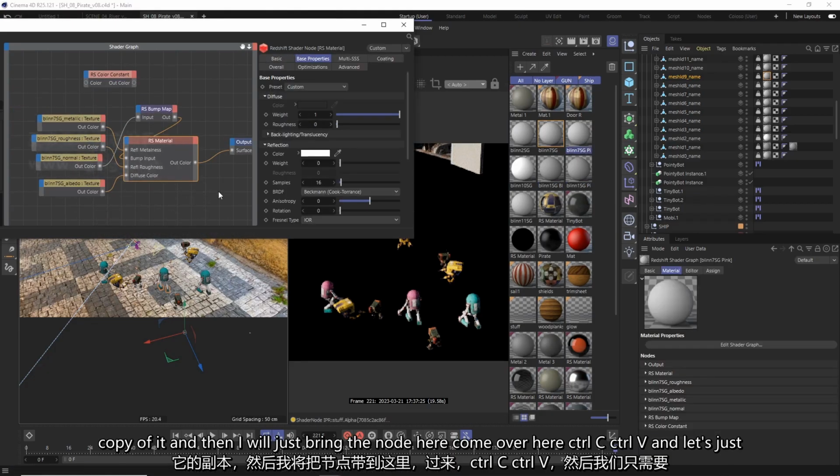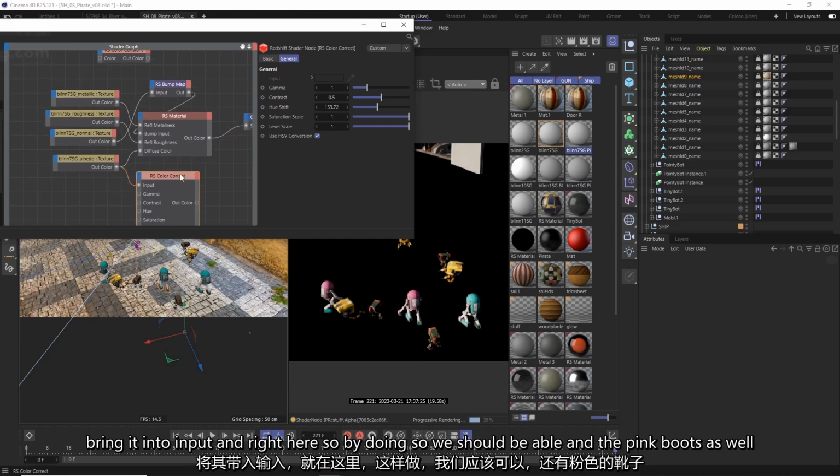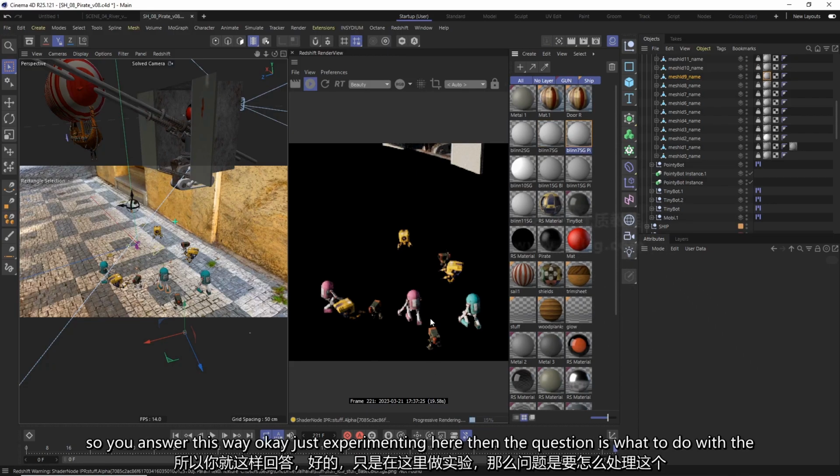Control C, Control V, and let's just bring it into the input right here. So by doing so, we should be able to have the pink boots as well. It's maybe nicer this way. Okay, I'm just experimenting here.